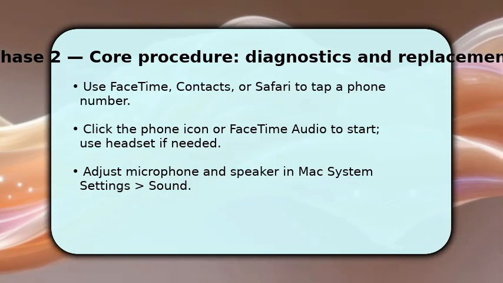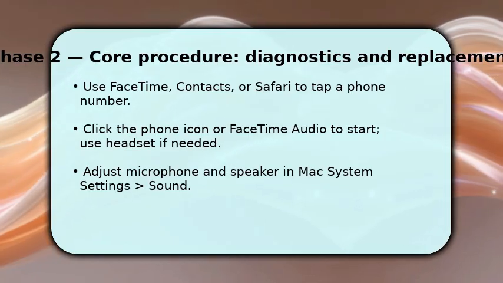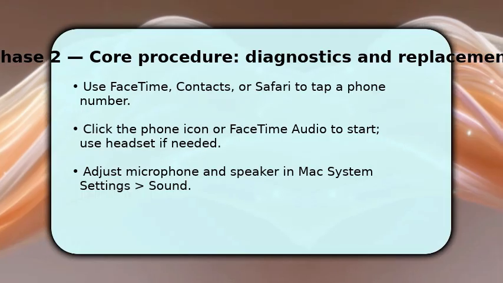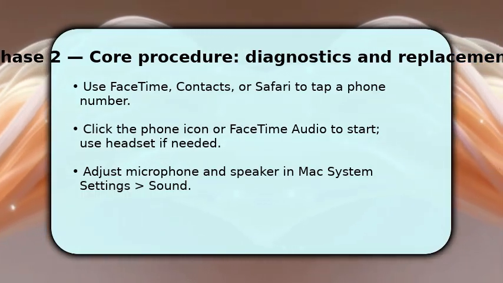If you need to add a person, use the FaceTime window to merge or switch to a conference. Otherwise, hold and resume from the touch bar or menu bar controls. This keeps audio local to your Mac, while the iPhone handles the cellular link.